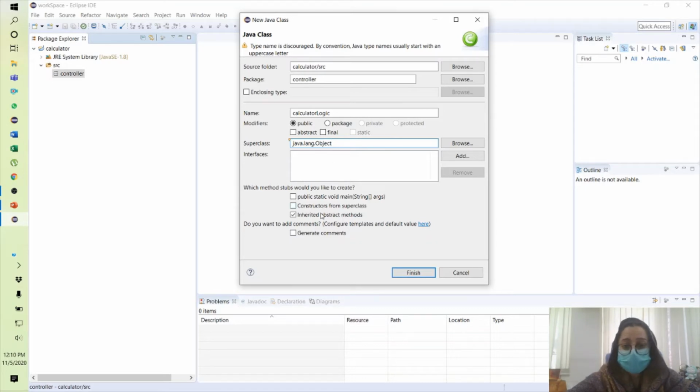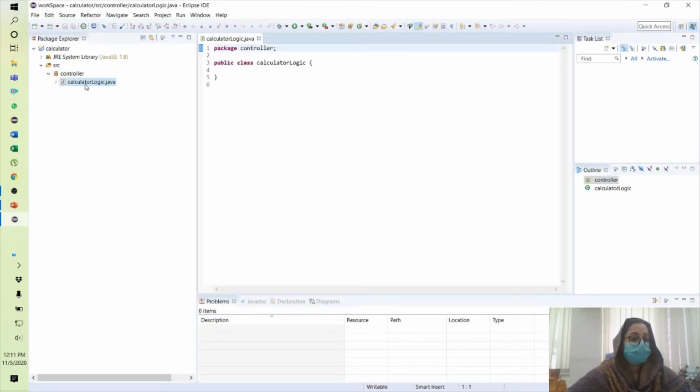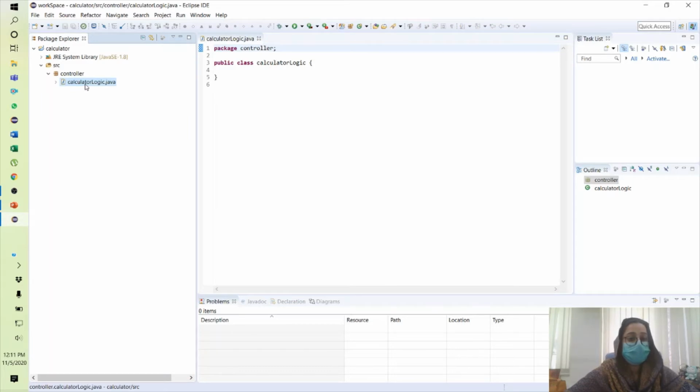I'm not going to have my main. If you want to have a main in this particular class, you can select the public static void main function as well. As I do not need a main here, I will unselect this, and I will say finish. Okay, so here I have a CalculatorLogic.java class.